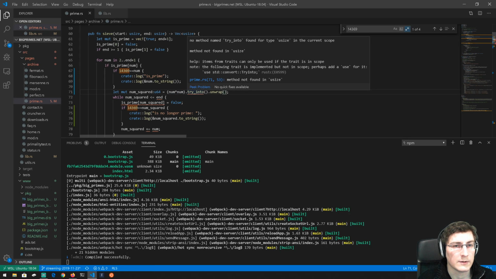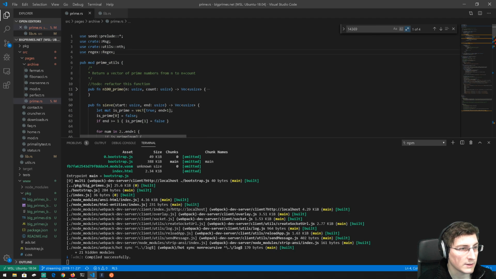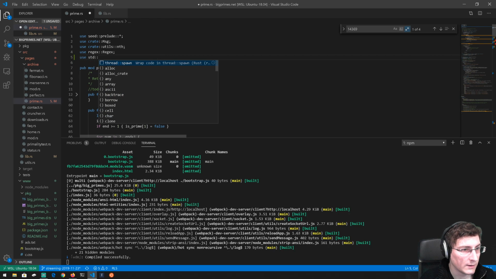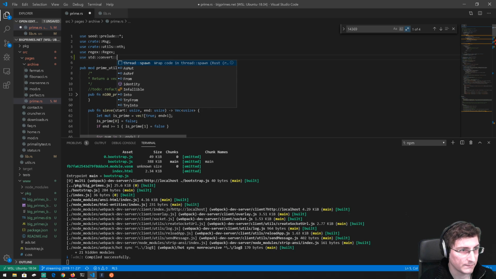No method try_into found for type usize in the current scope. Items from traits can only be used if the trait is in scope, and we would need std::convert::TryInto. Okay. Use std, and I think it was convert lowercase, TryInto uppercase.